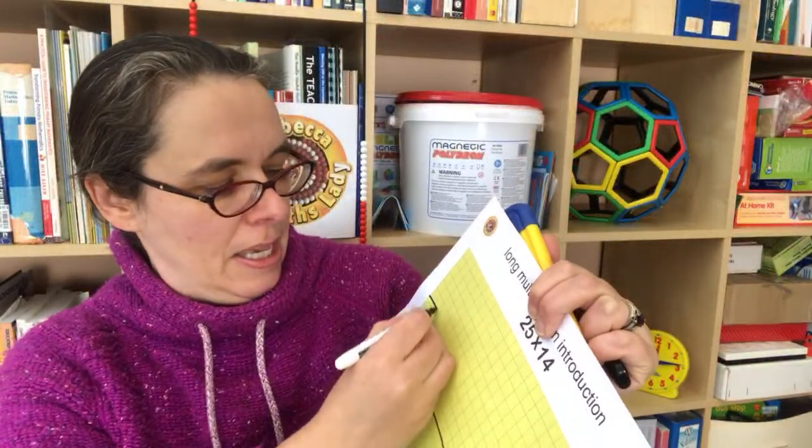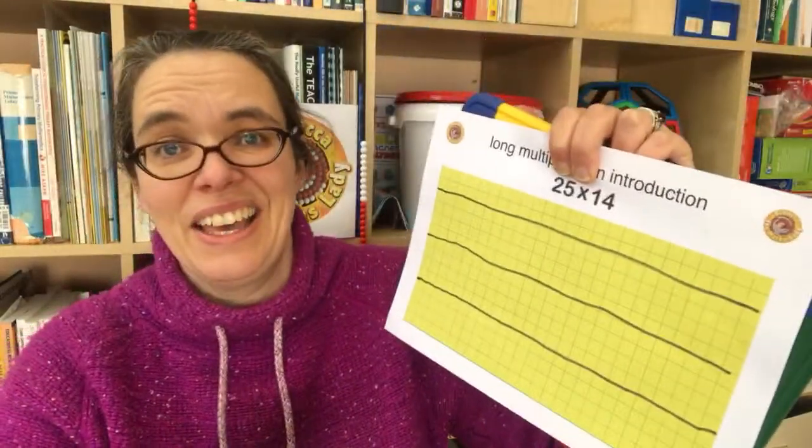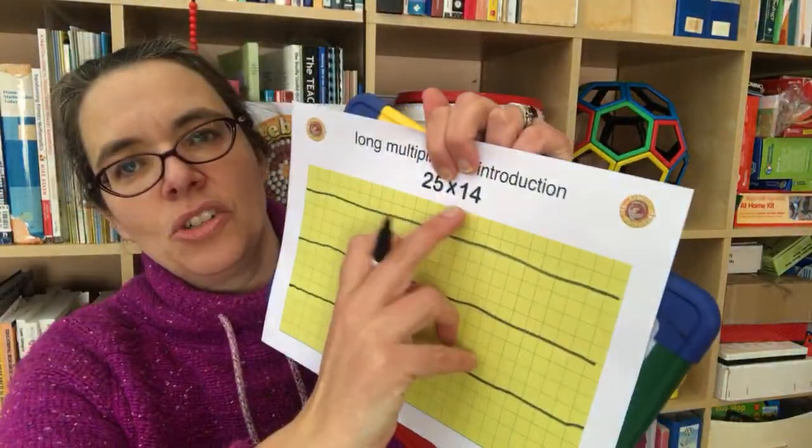So what they're doing is they're seeing 4 25s as being 100 and 14 is 3.5 lots of 4. So they're seeing it like that. So sometimes there are shorter ways of doing long multiplication than the algorithm, depending on what the long multiplication is. Now, that's the first phase of introducing long multiplication, where one of the numbers is controlled to be less than 20.